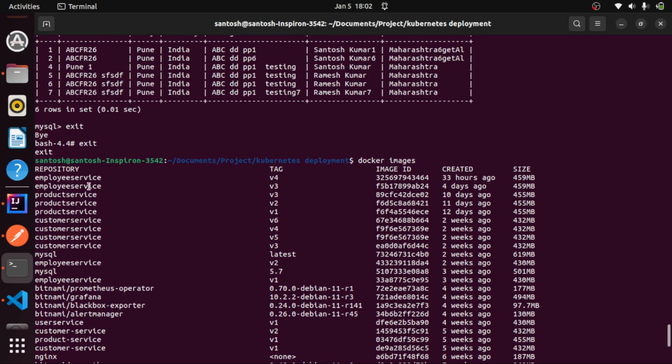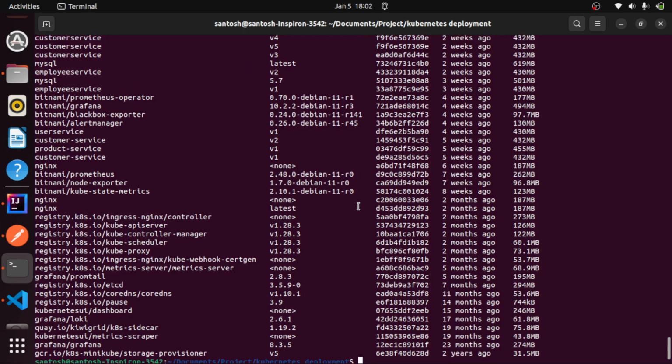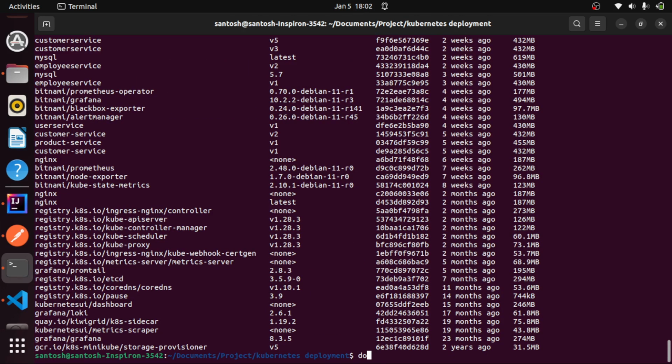So here the employee service is v4. Now we will run the command docker build -t employee-service:v5. Because there are latest changes, it is good to change the version for every update. And here we will put the dot.